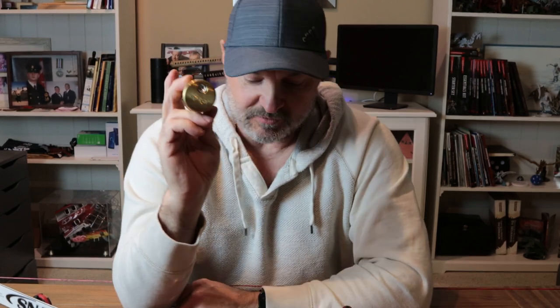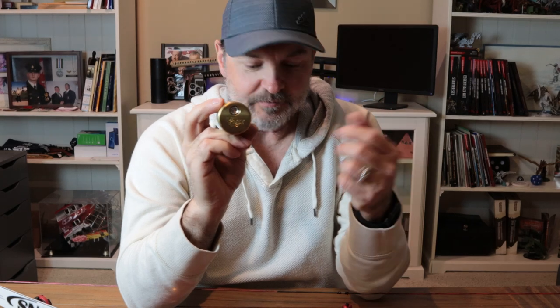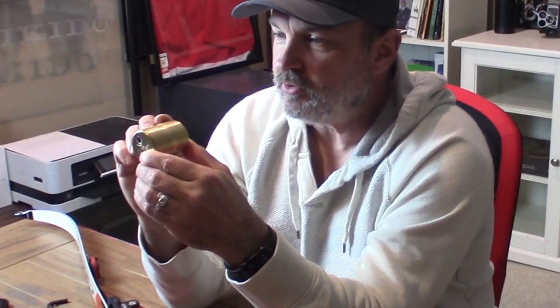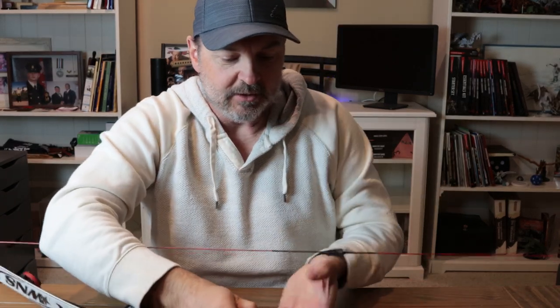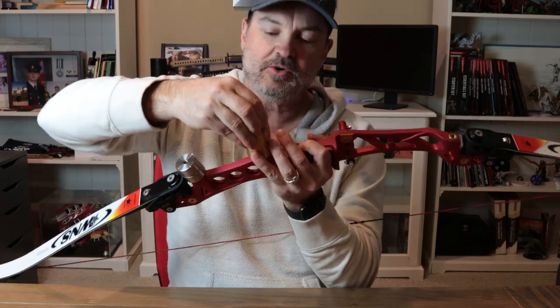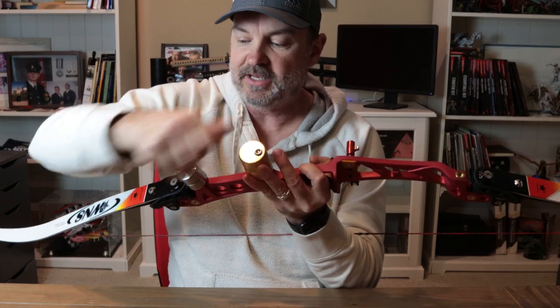You can choose whether the hole is at the top or bottom. The really great thing about this is you can offset the weight so it hangs over to one side or the other. Why is that good? Well, you could be torquing your bow one way or the other based on how you grip your bow or how your hand is set up in the bow.